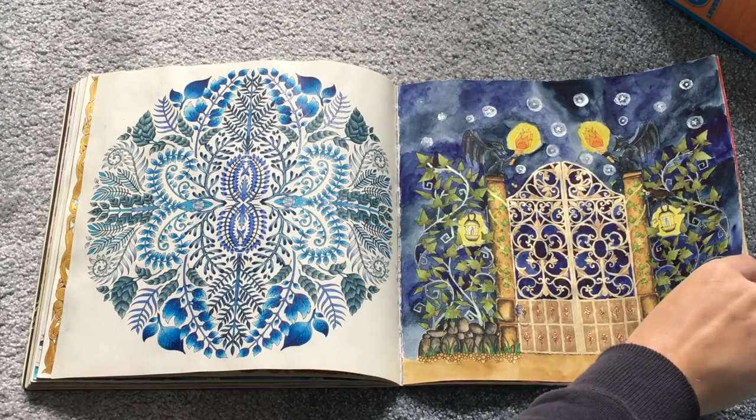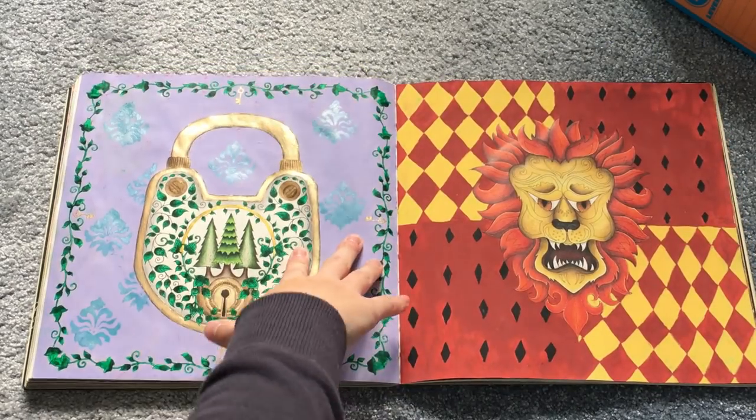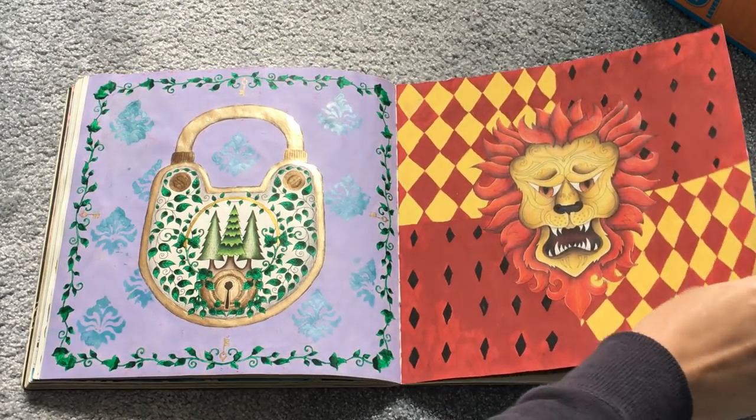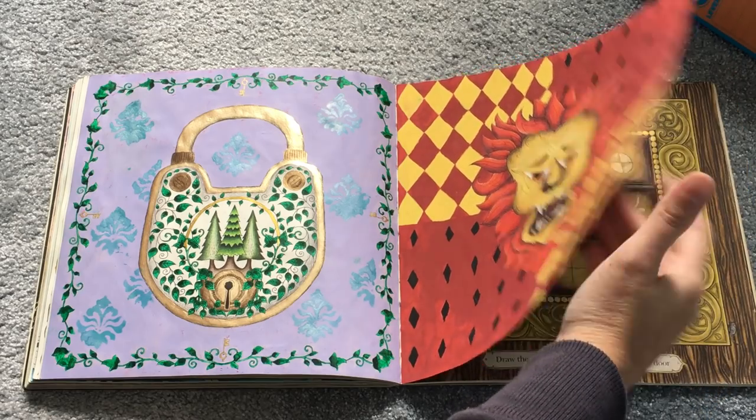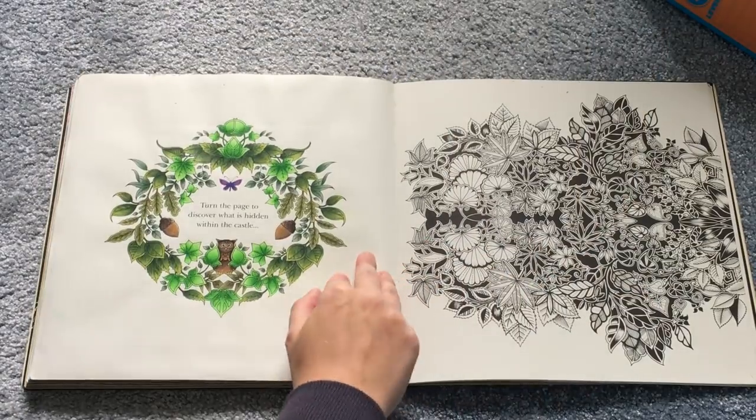Again, probably one I wouldn't have bothered doing. I can't unflip the page. There we go. Turn that into a Gryffindor thing. And that is all of it.